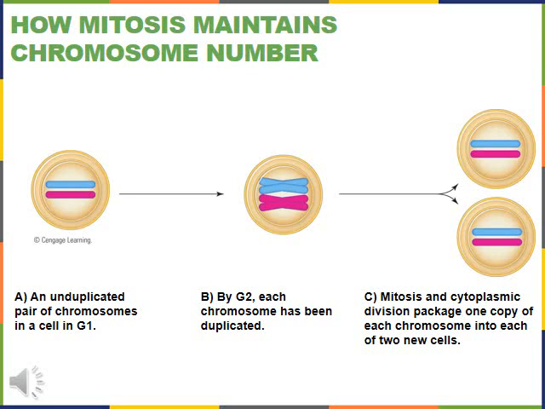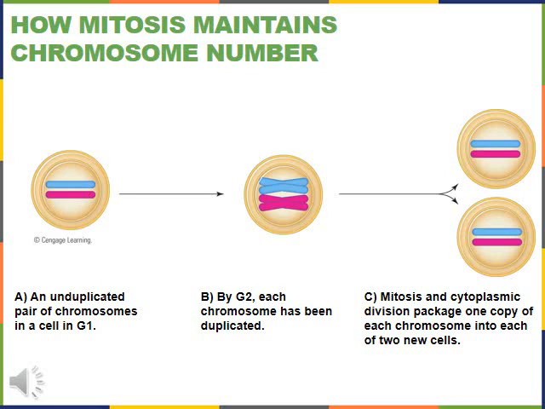All right, so when the chromatids get pulled apart, one will go into each of the daughter cells. So that blue X, half of that's going to go into the top cell that you see here, and half will go into the bottom cell that you see. And the same thing happens with the pink chromosomes that were duplicated. Half will go into the top cell and half will go into the bottom cell. And so now when you look at it, you can see both those daughter cells look exactly like the parent cell. And so that's how we maintain that chromosomal number.